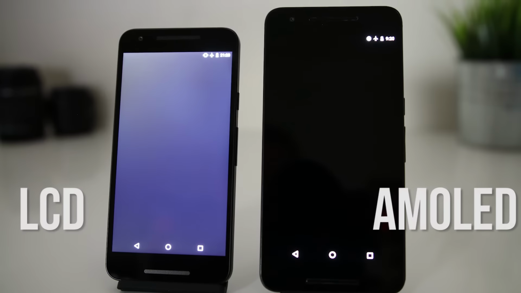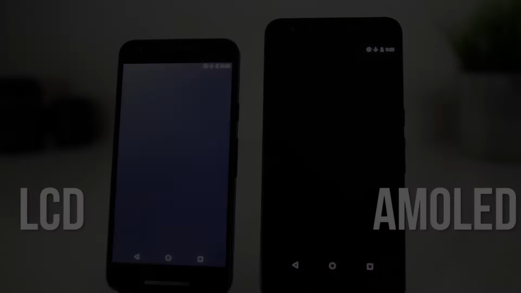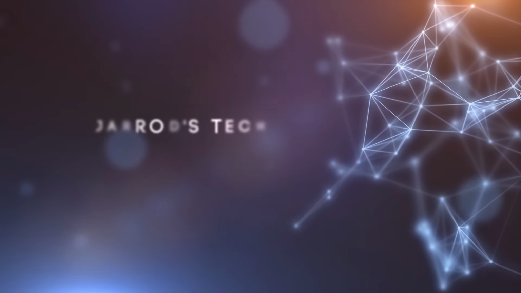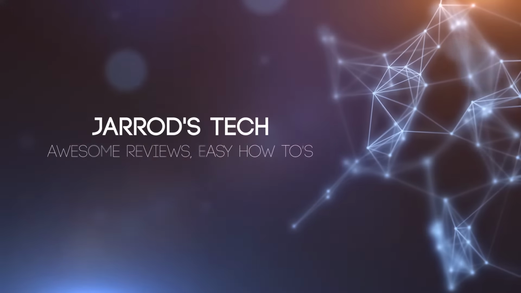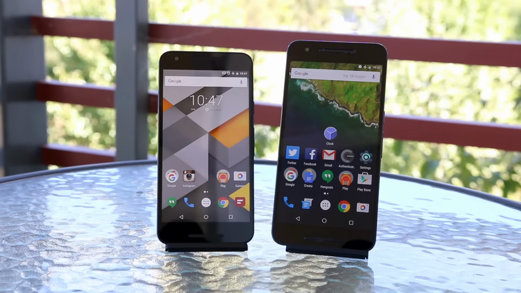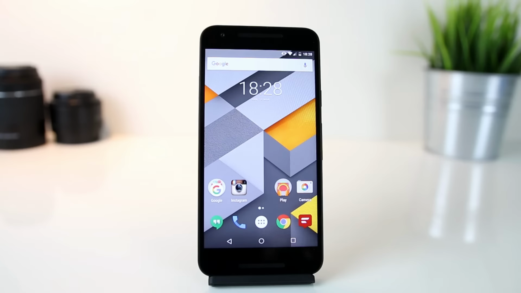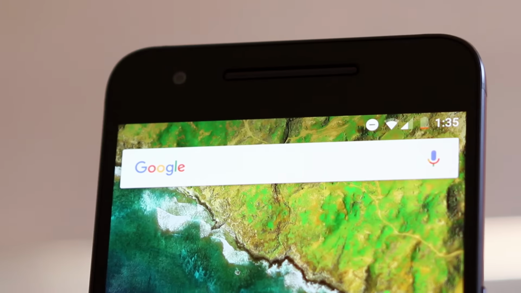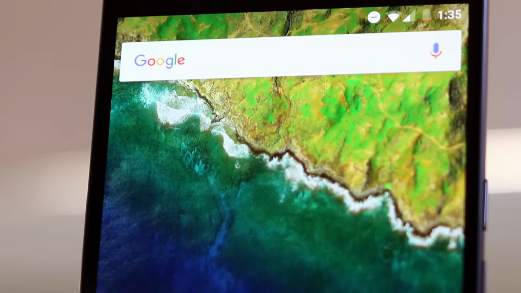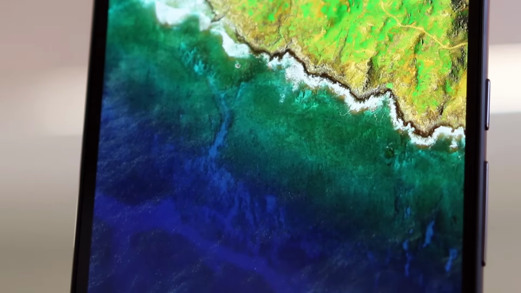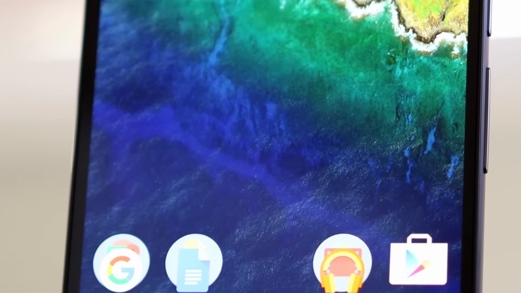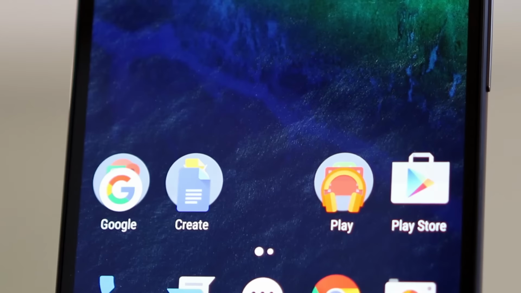Today we're going to take a quick look at the differences between AMOLED and LCD smartphone screen technologies, which should help you pick the one that's right for you. As AMOLED and LCD displays are based on different technologies, they each have their own ups and downs. In this video, I have the Nexus 6P, which uses an AMOLED display, and the Nexus 5X, which uses an LCD IPS display. The biggest advantage that an AMOLED screen offers, in my opinion, is that the light comes from the individual pixels themselves, rather than a backlight that an LCD screen would use.